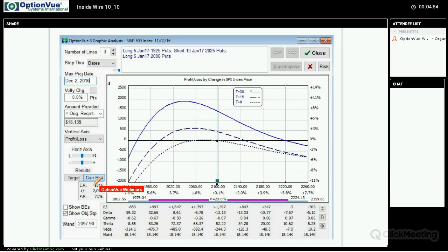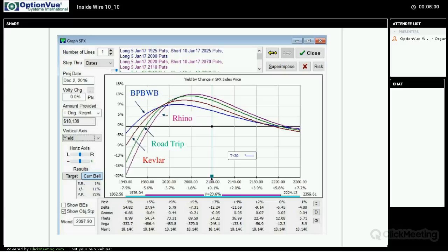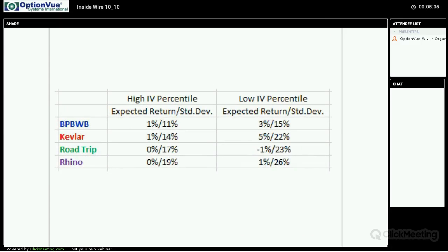Okay, and what we did is we compared the best practices to the three other approaches, Rhino, Road Trip, and Kevlar. And when we do that comparison, we find that the best practices has a positive expected return. At the same time, it has the lowest standard deviation of the possible returns from among the other three out of the money put butterfly approaches. Pretty cool. So that's why we really like this approach a lot.